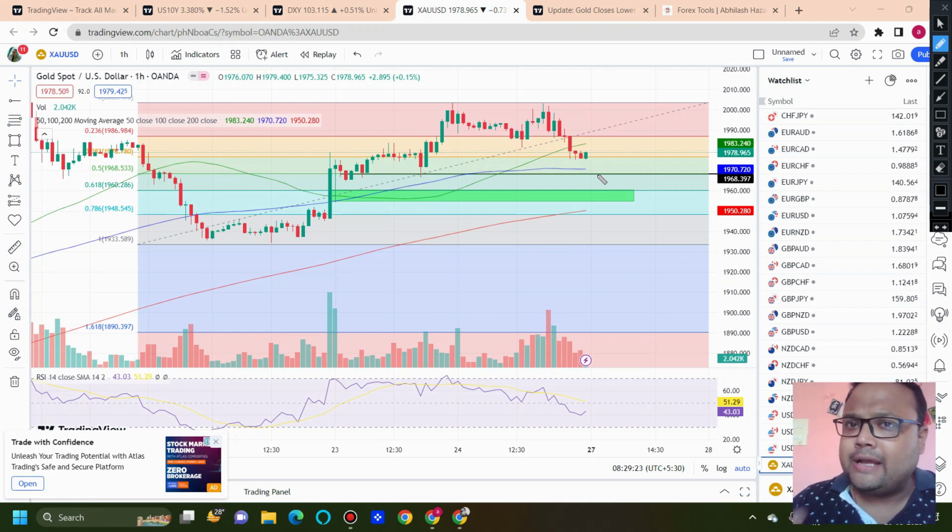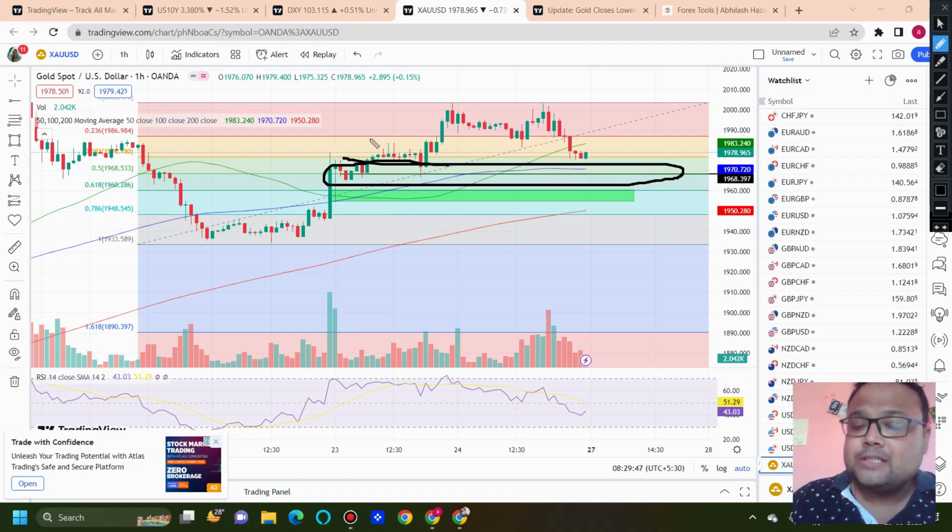If the market takes support and bounces, you can go for a buy position. And in case the market shows extreme volatility, yes, some exceptions do exist. So in case the market shows extreme volatility, you need to be careful. Wait for the market to settle down till at least the European session. Okay. So the first buy opportunity is on the 1968, 69, 67 level because of this Fibo 50 as well as previous price rejection around this area.